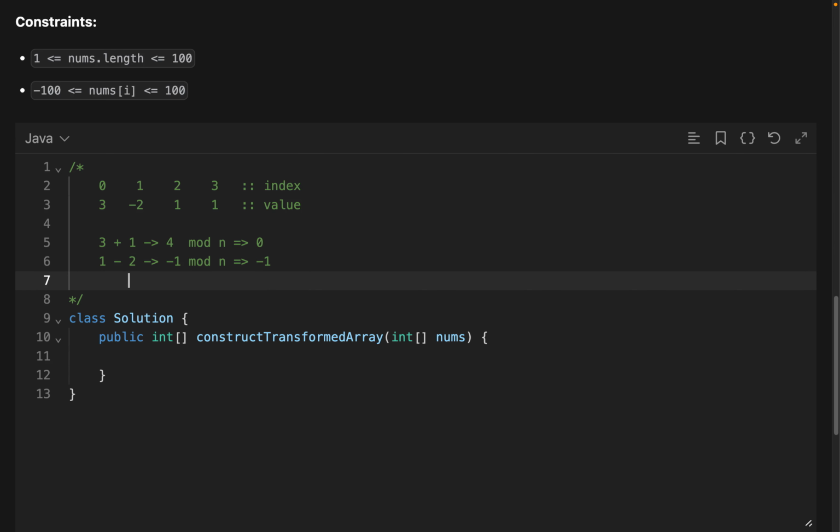How can I deal with this part? If I have a -1, then what I can do is add n to it. So if I'm having -1 plus n, and I'm taking a mod of n, then this would give me the appropriate position. n is 4, 4 minus 1 is 3, and this will give me 3.